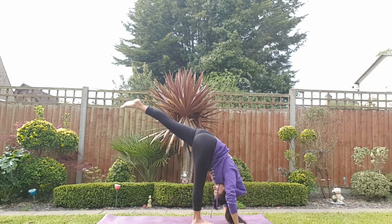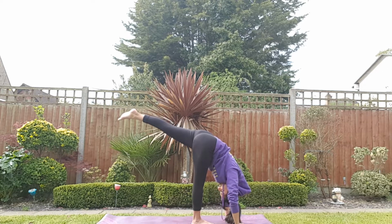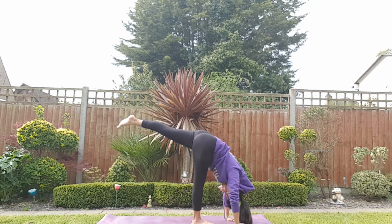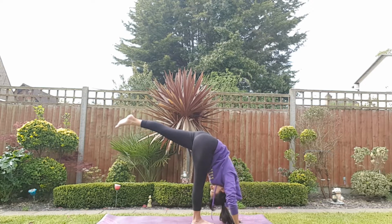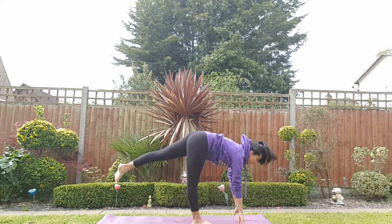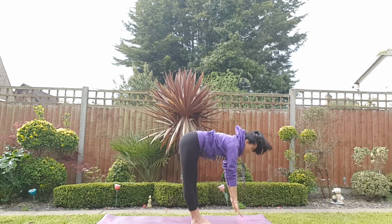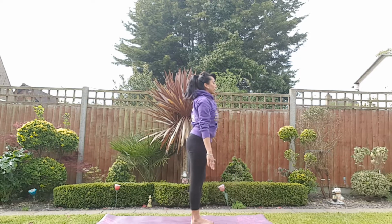So really feel that stretch as you're looking all the way in, and keep your breath nice and calm. Enjoy that leg stimulation. Really push. 3, 2, 1. Get yourself a little bit lower and nice and slowly. We want to just look towards the floor. You can place your leg down if it means keeping the balance, and you can bring your hands all the way up. Keeping your back nice and straight.